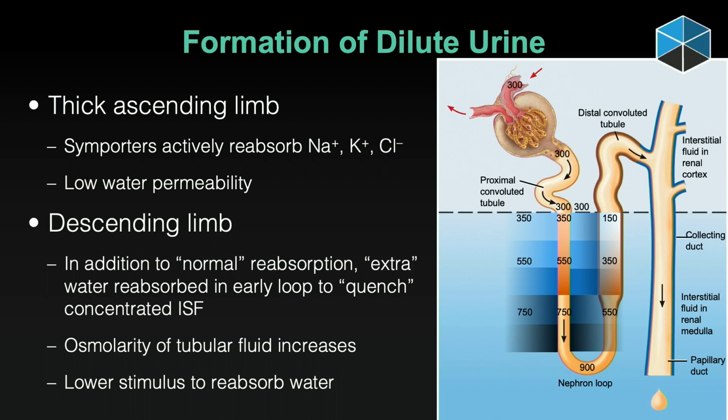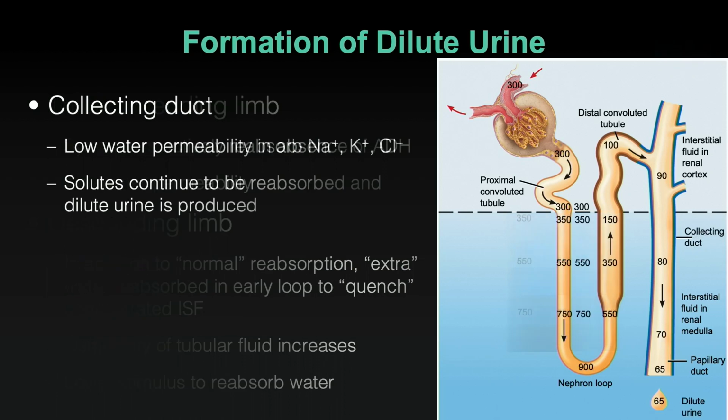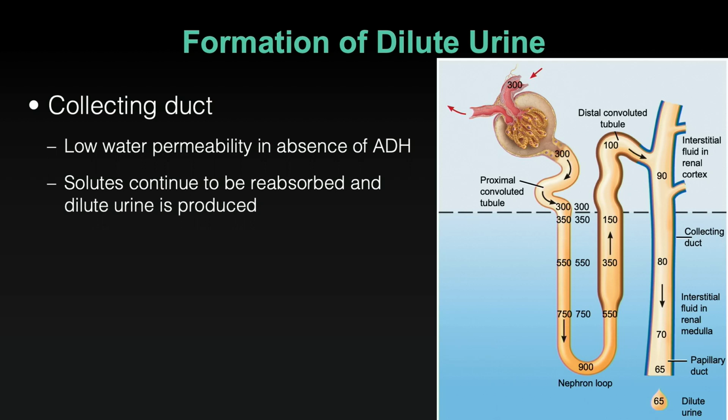And so if we were just to form urine, let's make urine. The collecting duct right now would expel anything that it was given. This is a situation where we have high body water, we don't need to reabsorb any, ADH isn't influencing anything, there's no aldosterone. There's low water permeability in this region because we don't have ADH, so most of it continues to filter through.